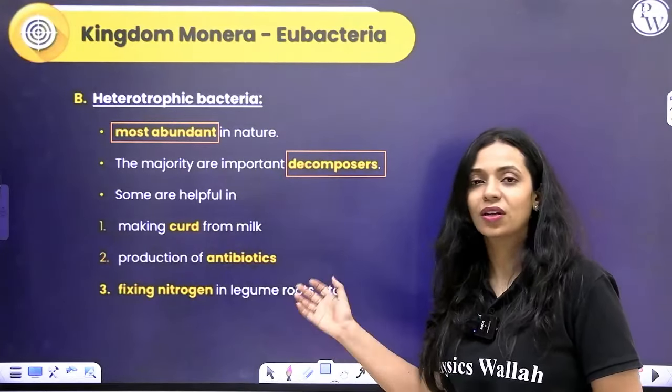Remember, dinoflagellates and diatoms had a cell wall made up of cellulose. It was embedded with silica. Dinoflagellates had a cell wall made up of cellulose, but in the form of stiff cellulosic plates. Here, the cellulosic cell wall is not there. Instead, you know, cellulose is a polysaccharide, a carbohydrate, right? Here, they have an outer covering called the pellicle, which is not made up of carbohydrate. It is made up of protein, okay? So, they have a protein-rich layer that is called the pellicle.